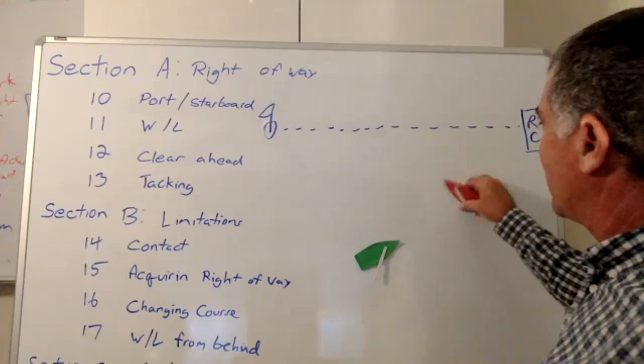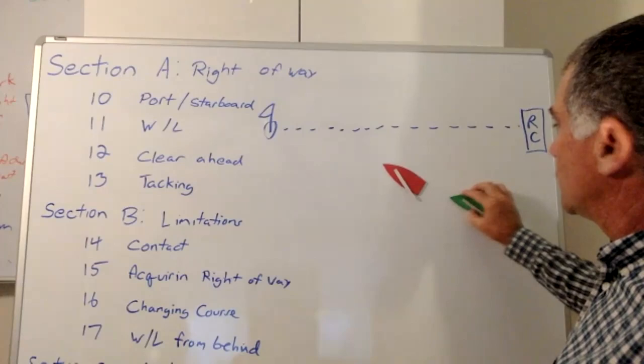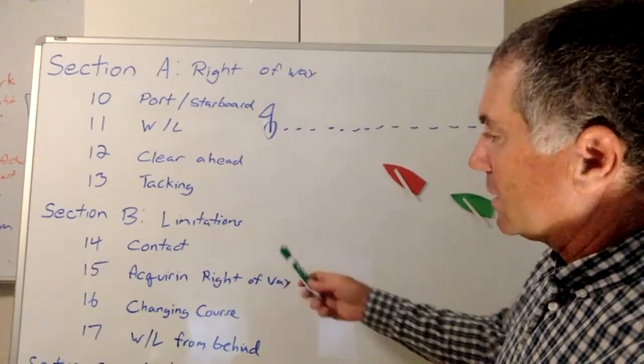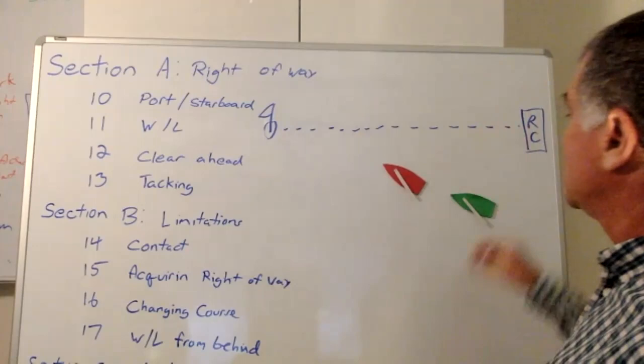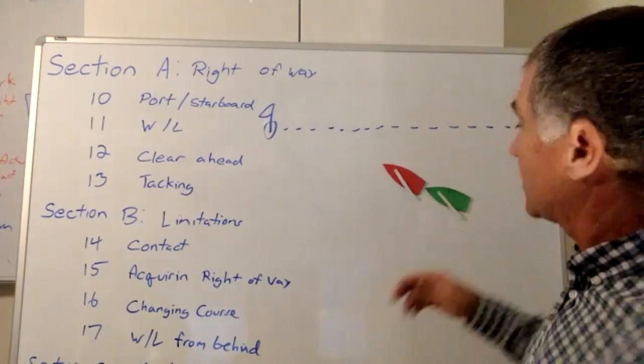So those are the rules that apply. To start with now, the interesting thing is now I am the right-of-way boat and you're the giveaway boat after those three rules pass. That's the first scenario. Would you like me to continue on? Let's see. Let's hear what else you got to add. All right. Well, suppose instead I'm coming from behind. So now I'm coming from behind. I'm clear astern. So this boat is clear ahead. You're clear ahead. That's rule 12. So I have no rights. I can't just run in the stern of you when we're on the same tack, which is the case before the start.